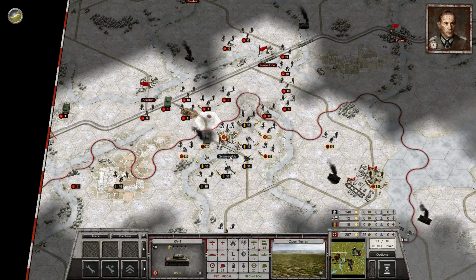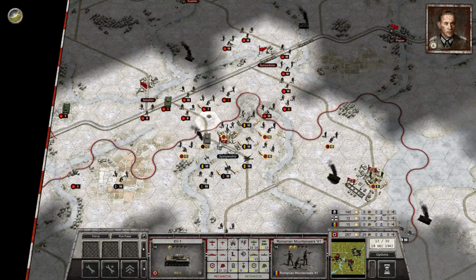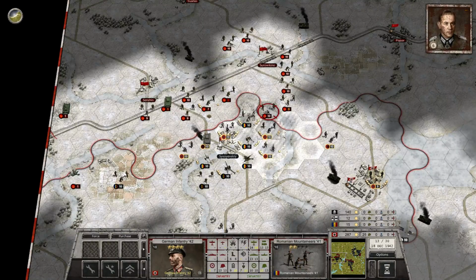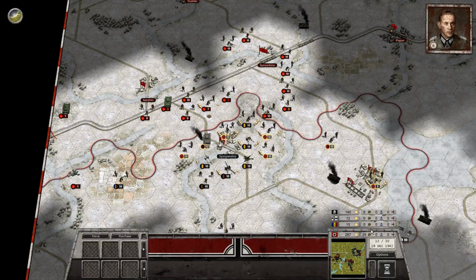So the AT guns play a smaller role now that there are no tanks, just mostly infantry arriving. But I'm not taking shots that are going to cause damage to myself. I'd rather just wait and let them attack me.